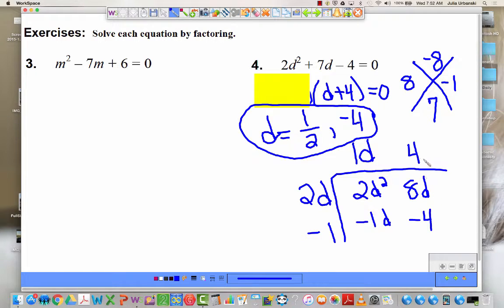Let's do number 6 together, then try a couple on your own. We're going to spend 2 days on this. Tomorrow we're going to go into some more difficult factoring ones, but for right now I want you to get the idea down. And then number 6.